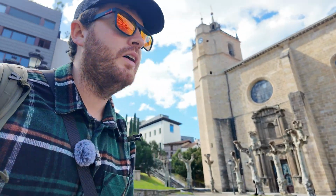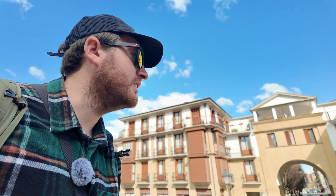But now I'm just in front of the cathedral, which came along a lot later. As this was a frontier, an area of huge conflict, there's not much left of the old town. You can see I'm standing in it, but a lot of redevelopment has happened. A lot of the old structures were destroyed during the endless wars of France and wars of England as well, I think. So this very much has a frontier history, a border history. But for a long time it's been firmly part of Spain, even if it still has a Basque culture and identity under the surface.